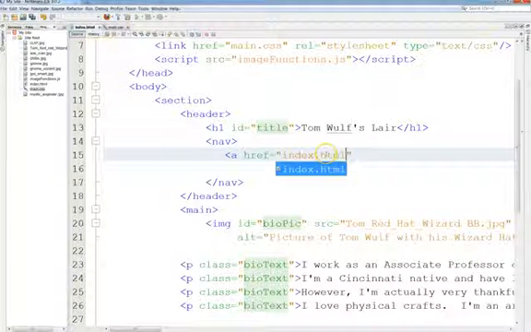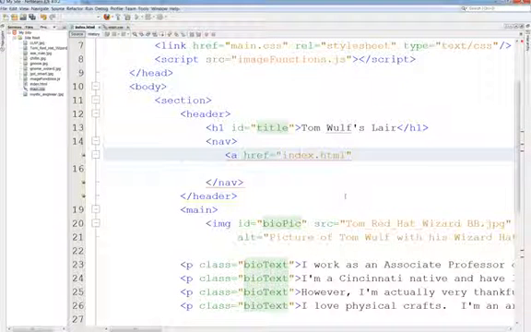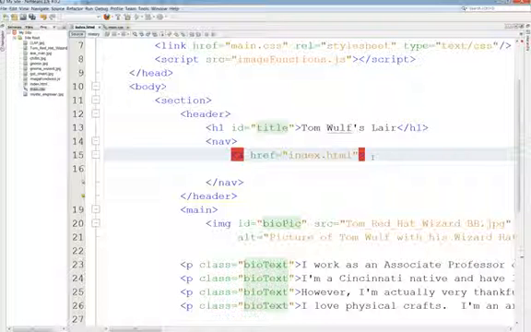So when you create a link that goes to the page you're on, that's kind of like a placeholder, and then what I do is I replace that with a pound sign instead. Right now I'm going to leave it there because I'm going to copy this and use it for the next page when I create the second page for my site. Okay? Alright, I don't know why NetBeans doesn't like that, but we'll keep typing here.